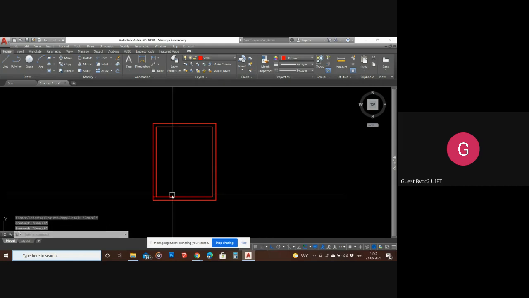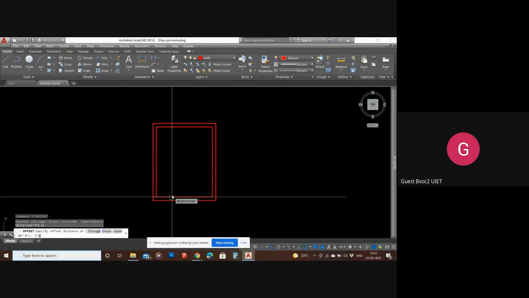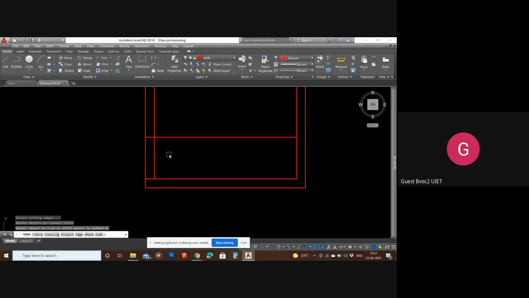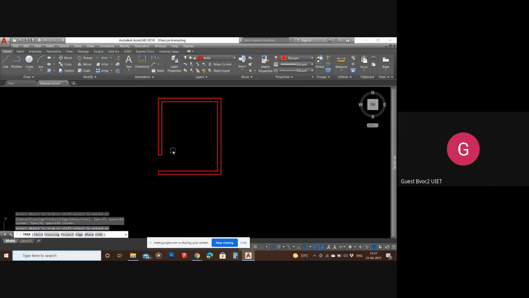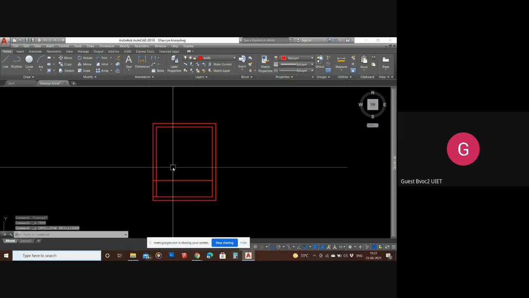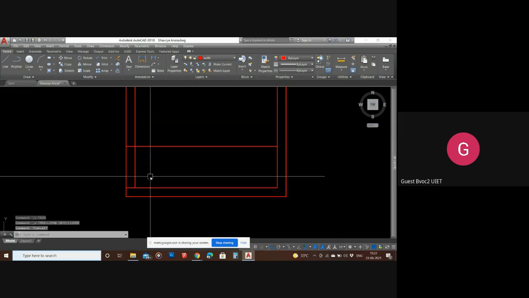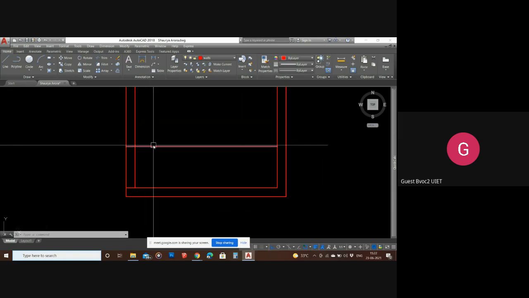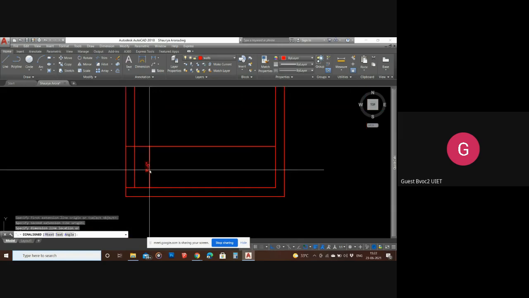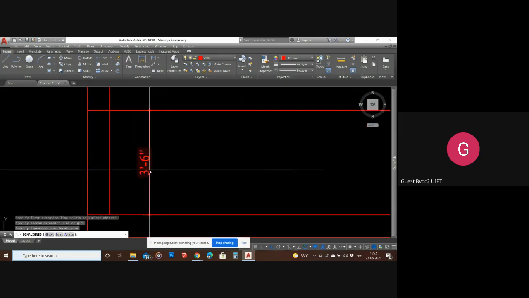To make a door, for example, 3 feet 6 inches, just cut it down from here like this. This is the trim command. Trim is cutting lines from between, like this is a 3 feet 6 inches wide line.